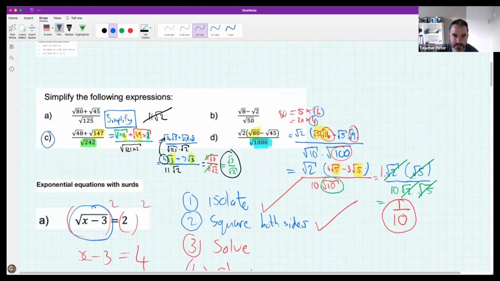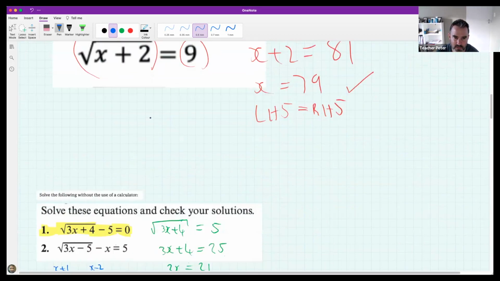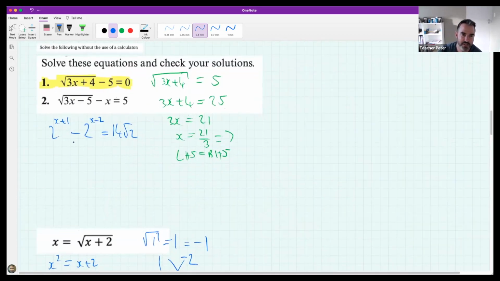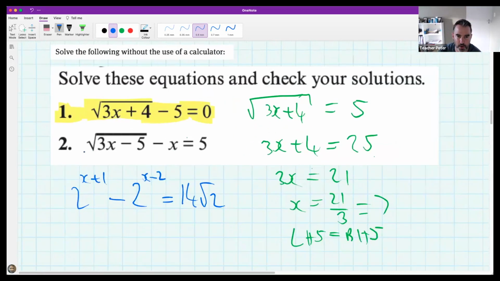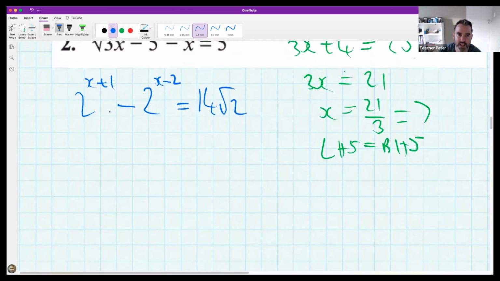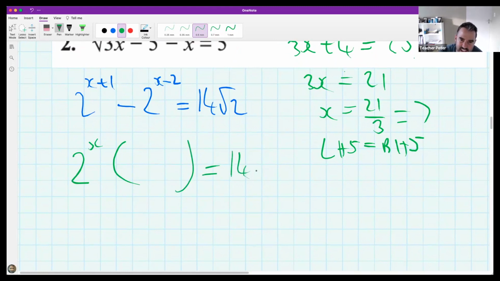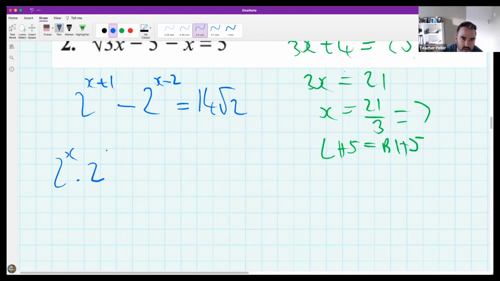So let me find, where is the question? Oh, here we go. All right. So this is a question to do with exponents. And you have to solve for x, an exponential equation. Now, I haven't covered this technique with you in these 6 lessons, but I have covered it in previous videos that I'll share at the end of the topic. And what we need to do is factorize or take out the 2 to the x. Some students would say splitting it is a good idea. So let's say, so minus.